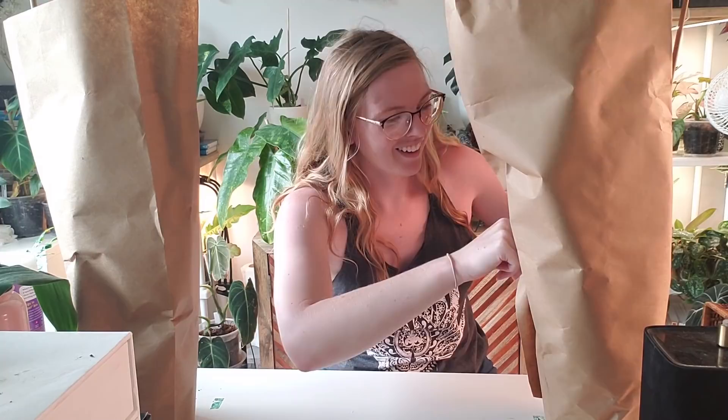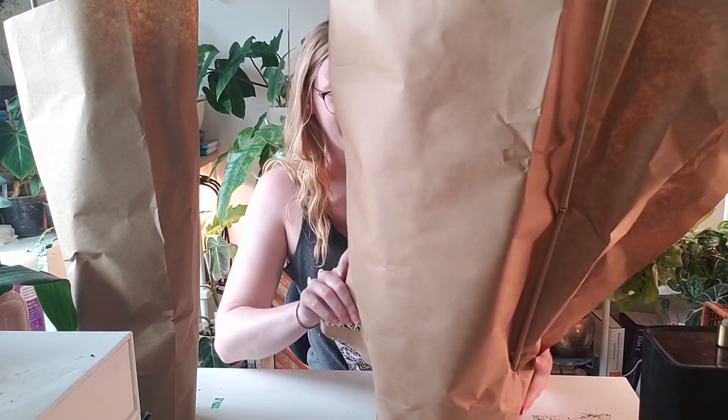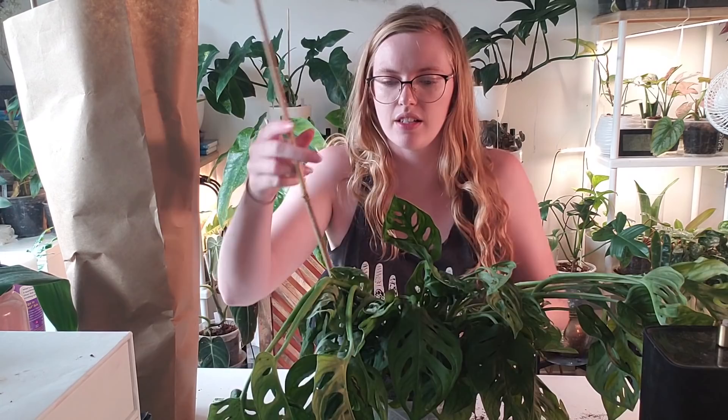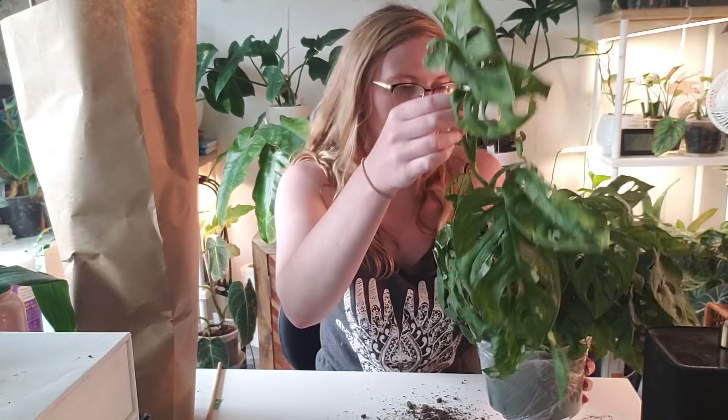Let's do the one whose stick got a little aggressive first. Oh man, this is a beautiful plant. There are so many leaves — I'm trying really hard not to rip it while I rip the paper. Are you ready to see? It looks kind of wilty on camera, and I guess it is a little bit wilty, but it's hot outside so it's probably thirsty. It's an adansonii — a Monstera adansonii — and it looks so good.